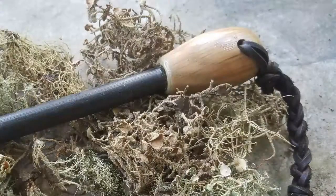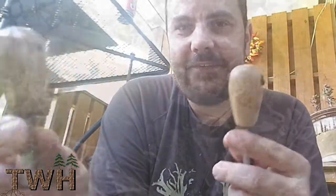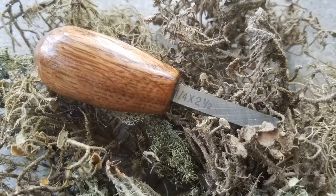I stained this one and then put polyurethane over it. And this one, I did not stain. I just left it plain without stain, just polyurethane.